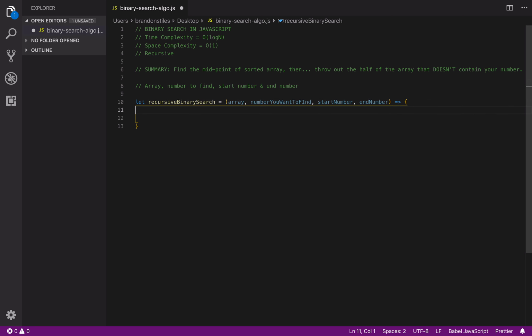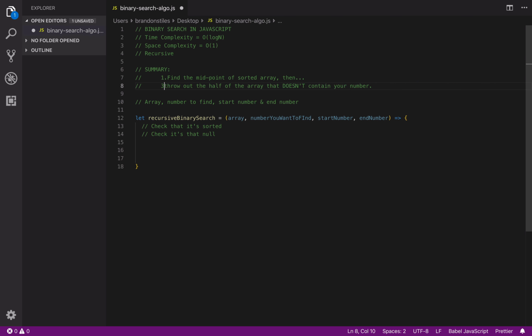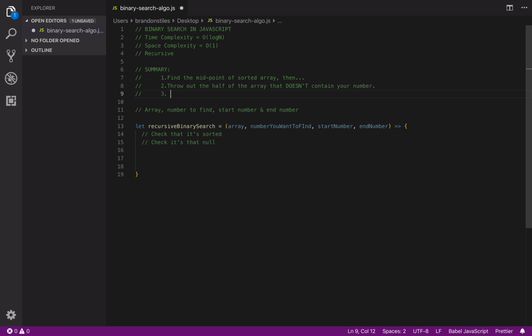Now remember, there's a couple of things that we want to make sure of when we're working with binary search. We want to check that it's sorted. Right? It doesn't work if it's not sorted. We would have to sort it in that case. And we also just want to check that it's not null, or that the array is not empty, right? If the array is empty, there's no sense doing any work on it because we're never going to find the number. So next off, we need to actually find this midpoint of the sorted array, all right? So think of this as like step 1, and this would be step 2. And then step 3, and this is where recursion comes into place. Go to step 1 and repeat. It's like a shampoo commercial, right? Rinse and repeat when we're talking about recursion.